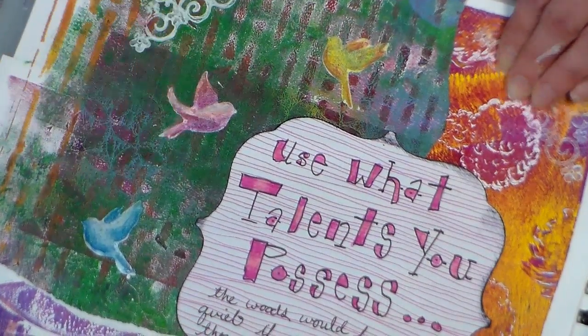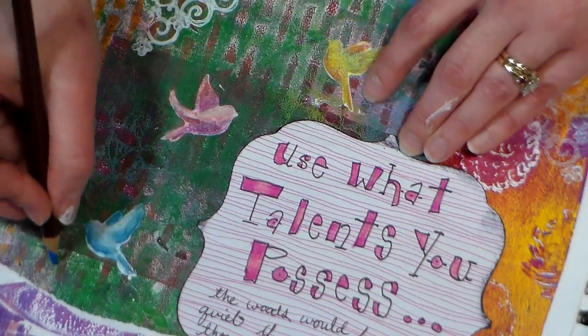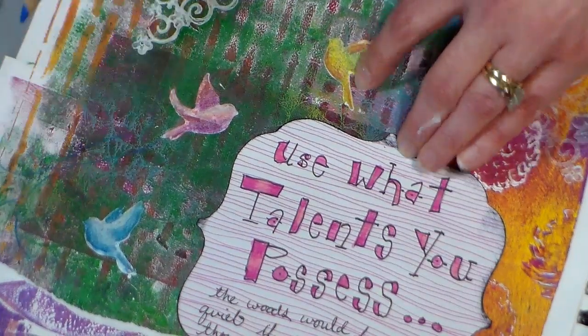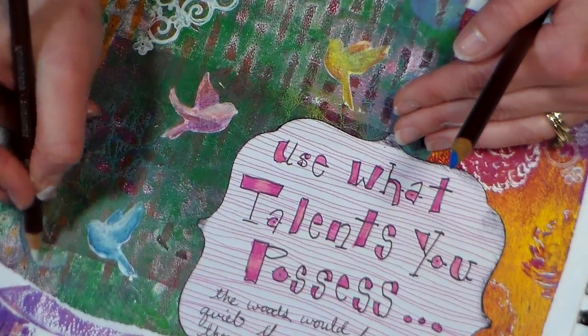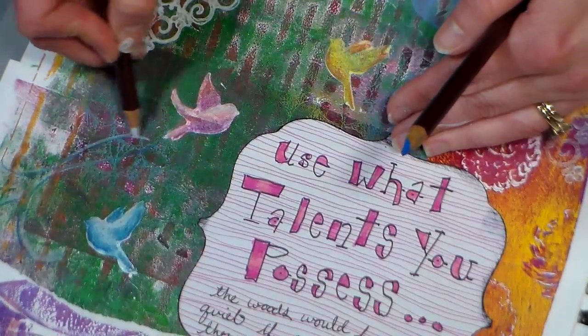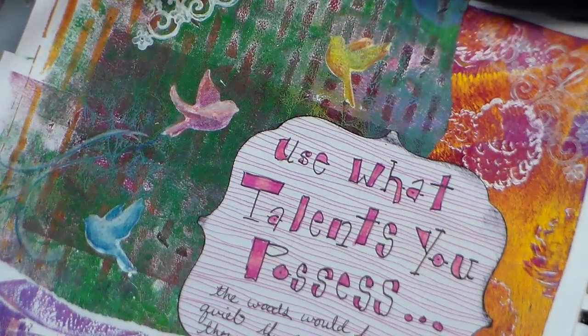I like that bird there, that's cute. And you can do some doodling too. So like I can add some swirls. That didn't really show up. Let me go in with the white. I don't know how well the colored pencil is going to stick on top of the jelly prints because I used an artist acrylic, which has a little bit of a sheen to it. I might totally regret this in a minute, but we won't know until we try it.